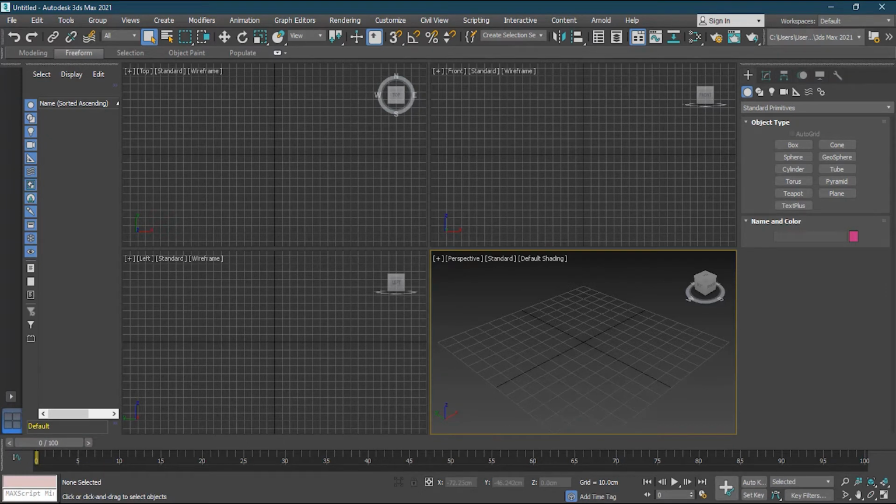Now here we have the set key option, auto key option, and set key mode. This creates a keyframe on your scene. So you do the animation, press this, and a keyframe will be made. You have two different ways to do that: auto key, so keys are made automatically, or set key, so manually you have to set the key.